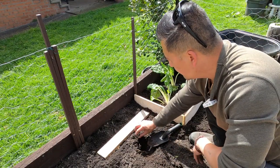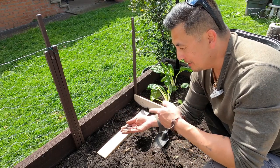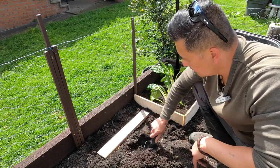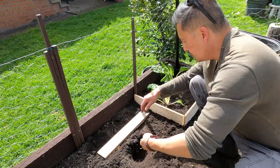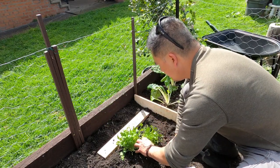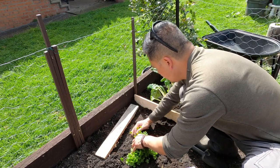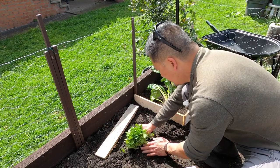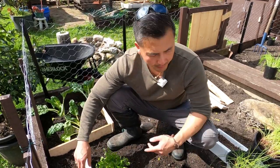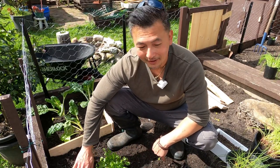Perfect sign of a healthy garden bed. You've got lovely earthworms like this just wriggling around. Now this bait is awesome for redfin perch or freshwater fish, as you would have seen in an earlier video. I'll just pop that in there. All righty. Get some more Dynamic Lifter in there, and in goes this coriander. Okie dokie, so I'm just going to keep going with the rest of these, and we'll check back in once everything's in the ground, and I'll give you the final walkthrough of the garden.